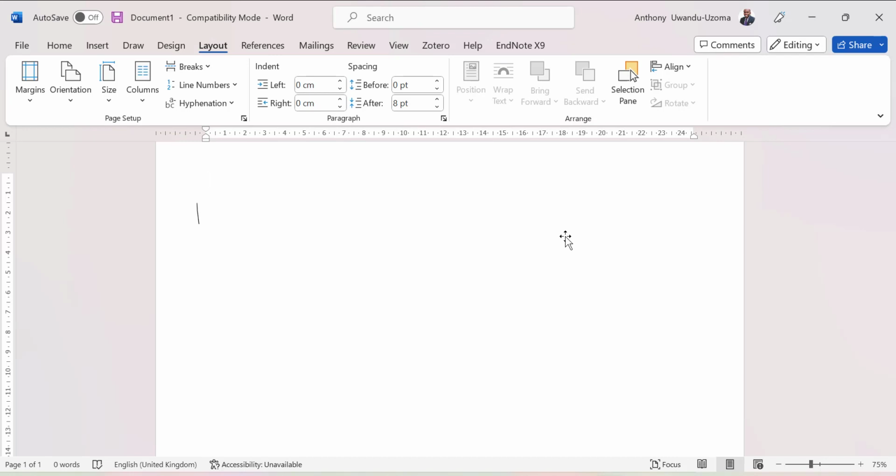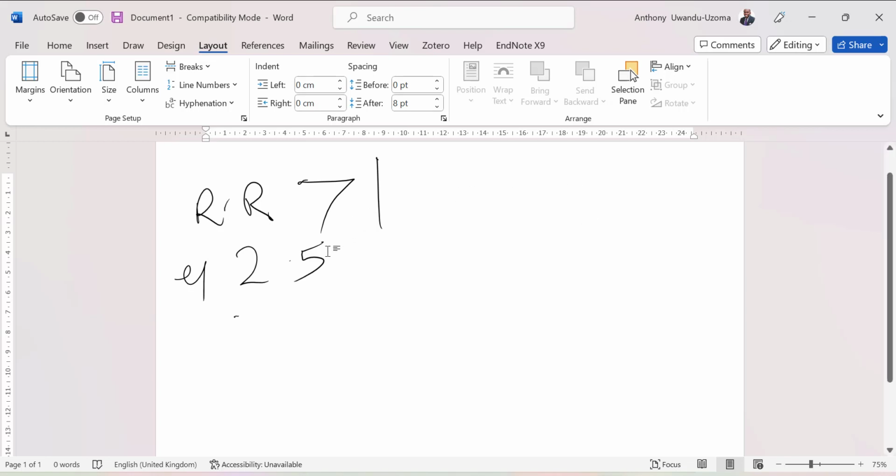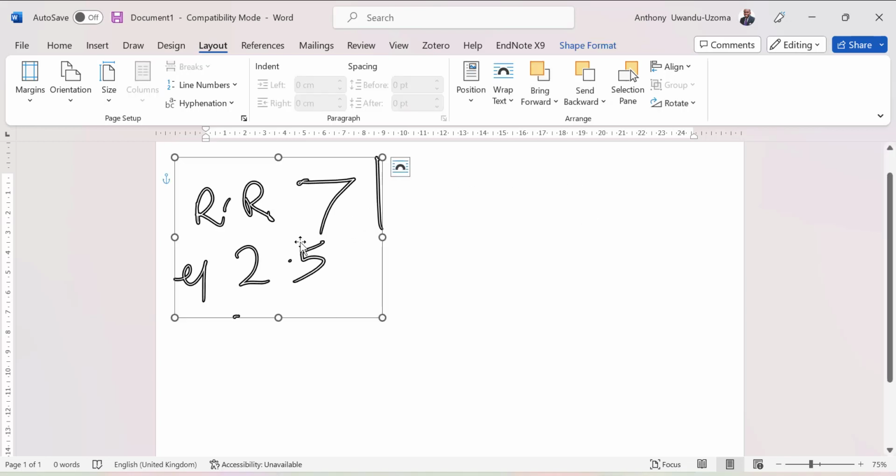Now, when the relative risk is more than 1, let's say it is 2.5, for example, you can say that the risk of having the disease increases to 2.5 times among the exposed group, that is those that are vaccinated, compared to the non-exposed group. All right. So take note of the interpretation.